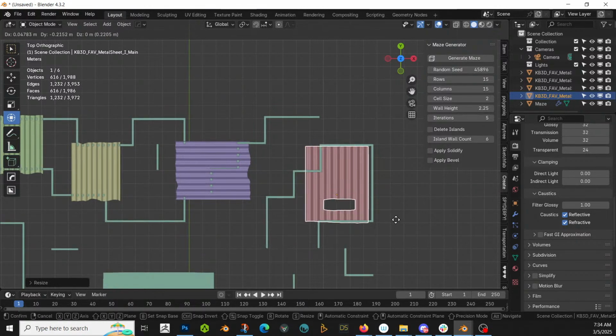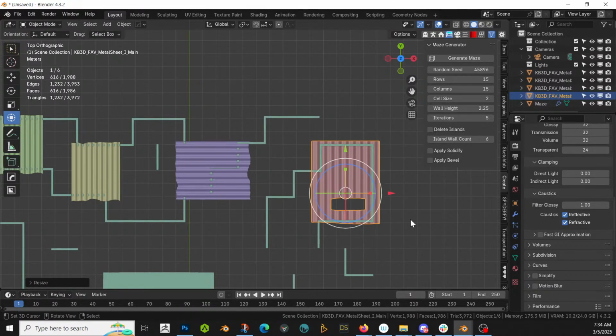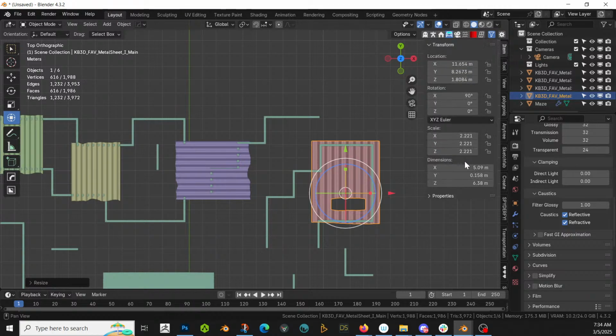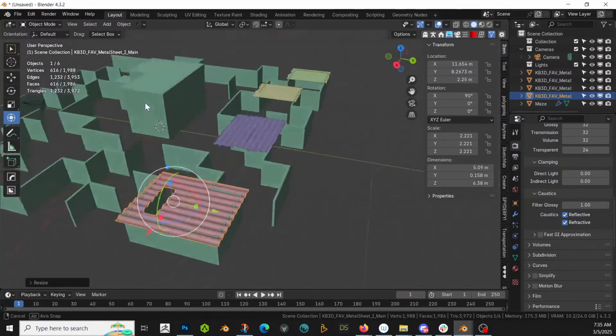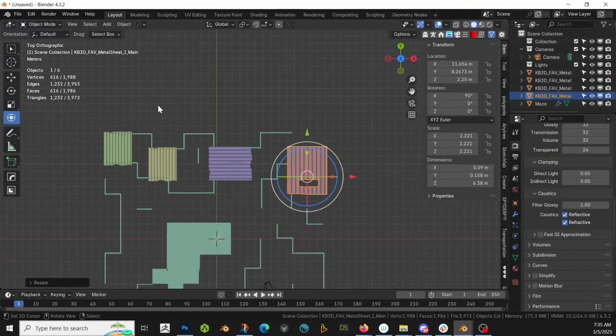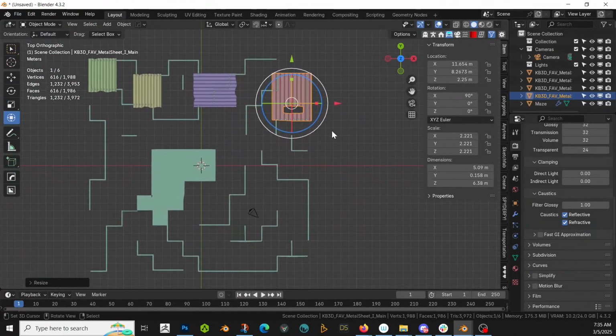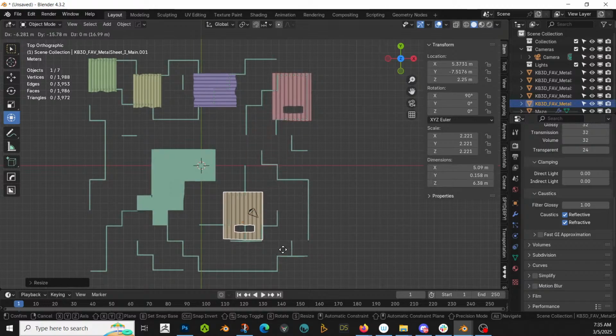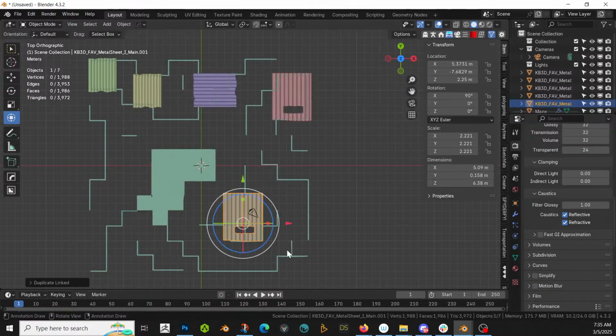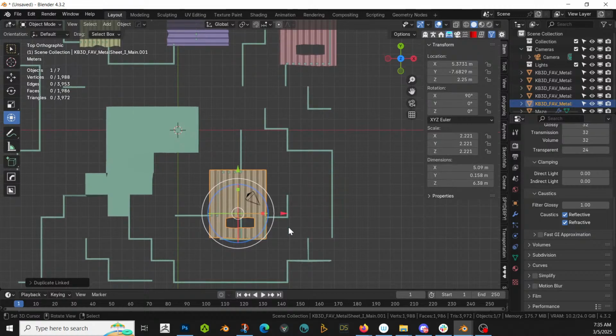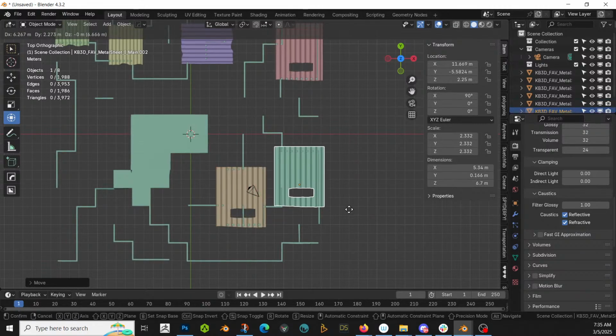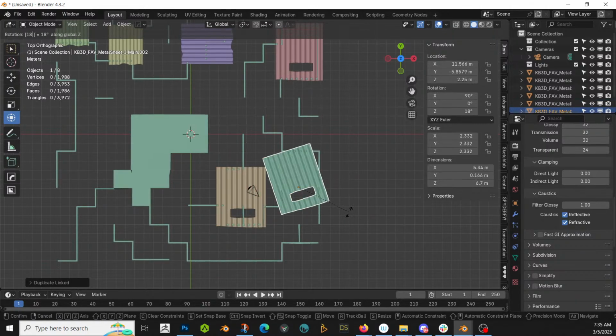Scale that up to there. Where's our Z height? Z 0.25. Cool. So all those are going across there correctly. Good deal. Do another one over to here. And another one to there.